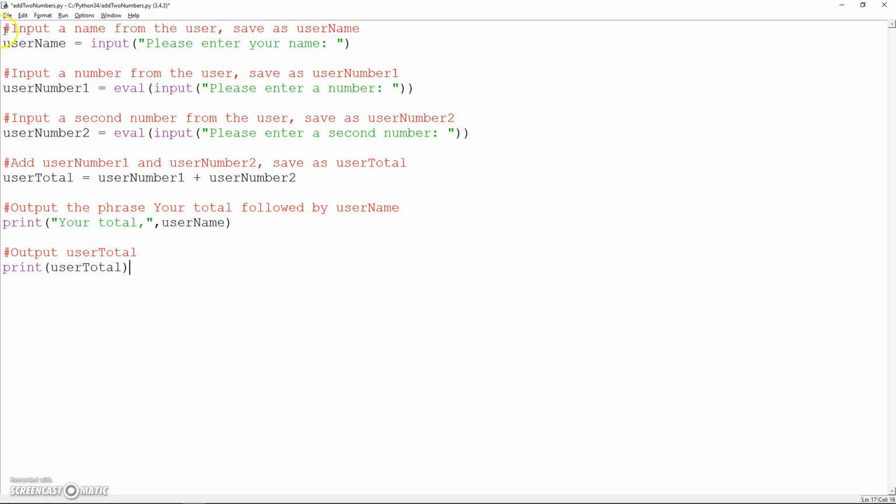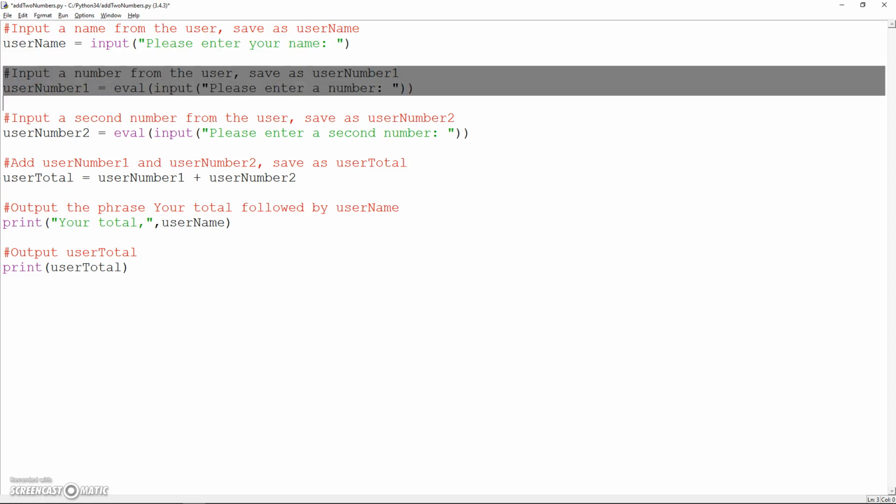And you'll see that I now implement this using that programming language. So in the case of Python, I don't need to declare my variables. In other languages, I would need to go and create this variable before we could use it. I would need to say this is an integer, this is a character, etc. You'll notice the pseudocode, as we see here, says nothing about eval. Eval happens to be the way in Python you turn a string into a number. The default input is going to be bring things in as a character.